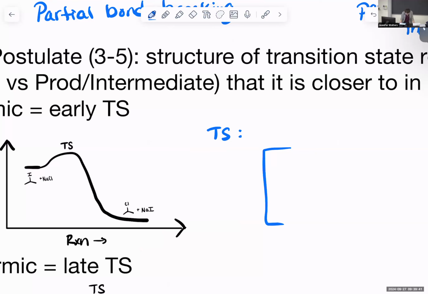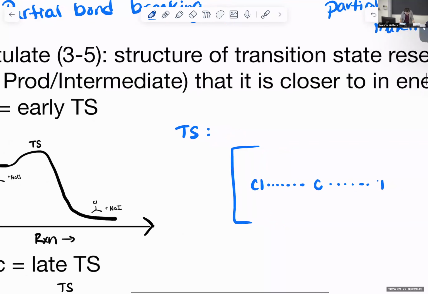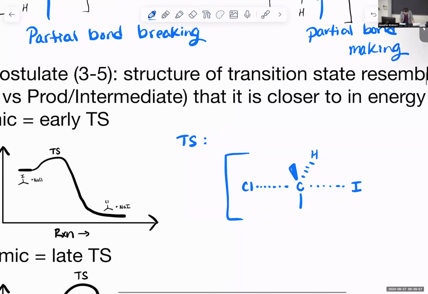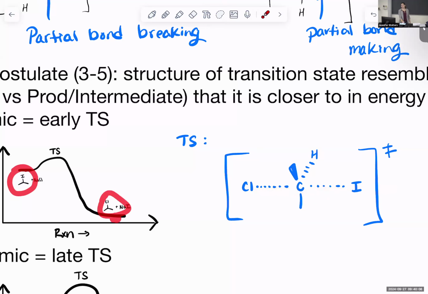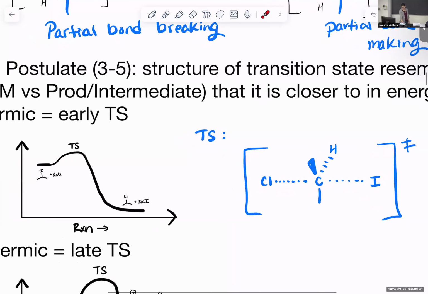So what I'm going to see is I'm getting this partial bond being made and partial bond being broken, again, simultaneously, because that is what I'm seeing is the difference in between those steps. I'm gaining a carbon-chlorine bond. I am losing a carbon-iodine bond. So that's what I'm seeing here, those partial bonds.